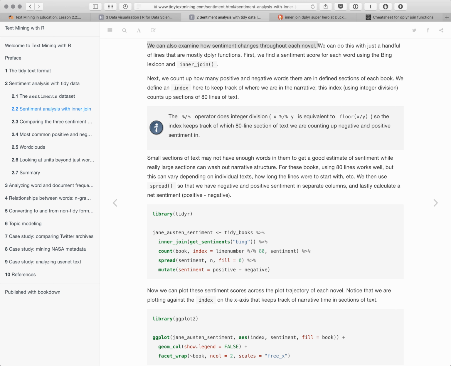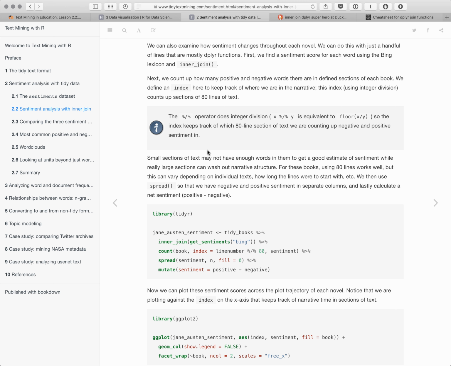So in our next example, Julia is going to walk us through an examination of how sentiment changes throughout each novel. In order to do this, she's going to introduce a new operator that we haven't used. This is a little bit more sophisticated for this course, but she does a nice job of explaining what exactly this operator does and what it's used for.